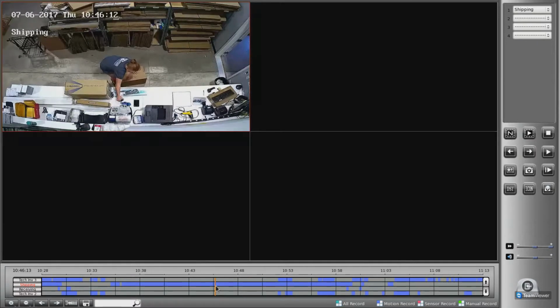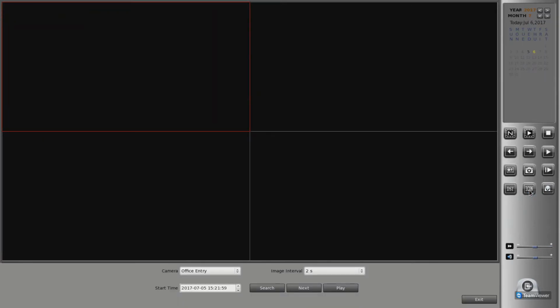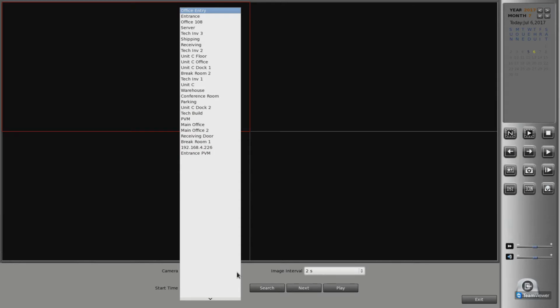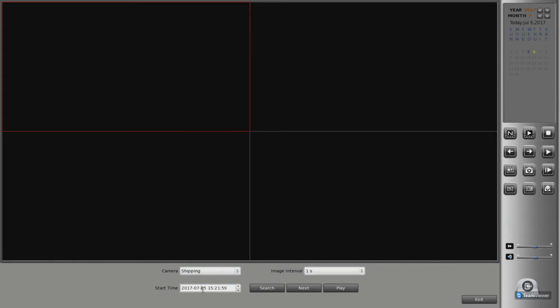Or one of our icons here at the bottom, the very first column is, the second column is icon search. On this icon search, it will actually go through intervals of what we see on our screen. So I'm going to select icon search, it keeps our date, and we need to pick the camera. Even though we already had the camera selected that we're looking at, it does go back to a drop-down list. So I'm going to go ahead and change that to shipping. And I'm going to change the date and time here. I want to make sure that I'm relatively close to where I was.